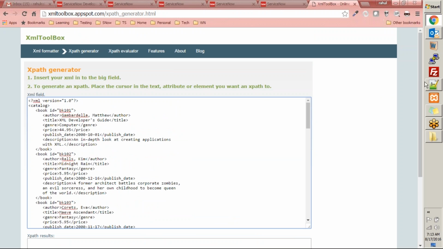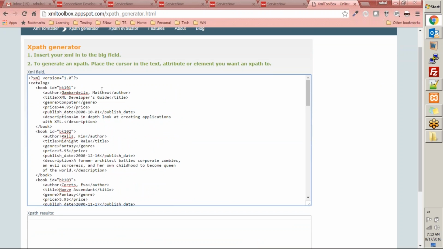Right. See, this is an XPath generator I am using right now, and I want to tell my data source that within the XML file, look for all of those book nodes, right? So it will get the catalog and book nodes. See, the moment I change the nodes, it will generate a different XPath for me. So this is not the repetitive item.